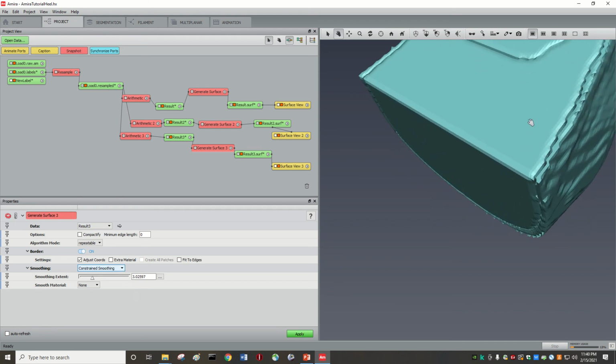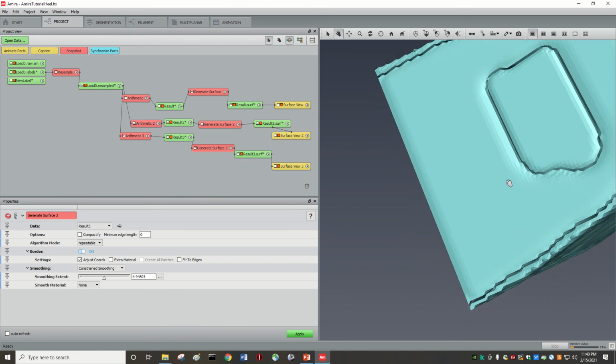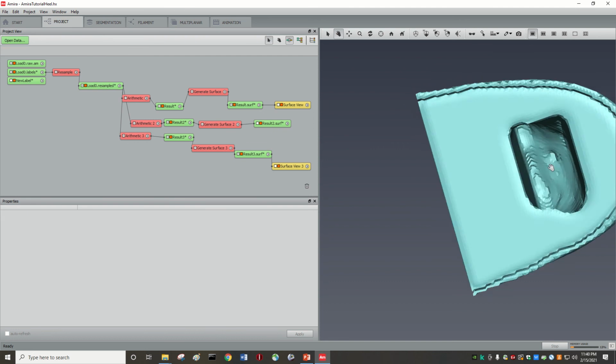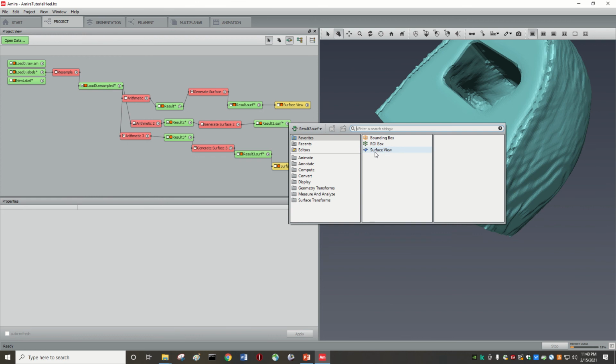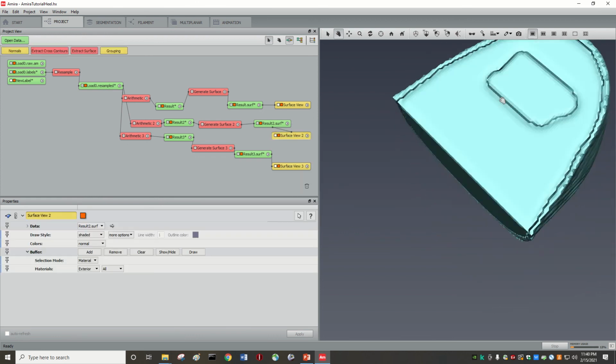Now it's a little bit hard to see it over here, but they are actually all defined in the same points regarding the interactions between the surfaces.